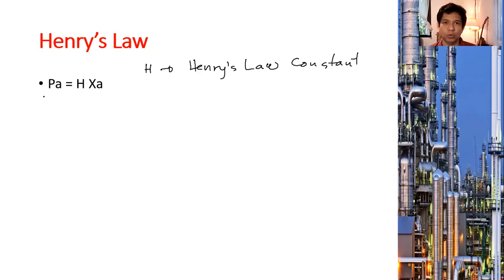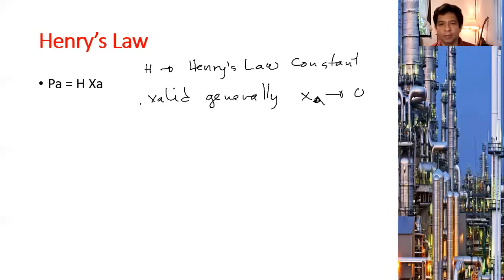Tapos pag sinabing ideal solution, it follows the Raoult's law. Okay? So if you want to specify na it follows the Henry's law, you need to state na it follows the Henry's law. Let me put that into writing. So this is valid generally when x sub a approaches 0. Do you have any question? Okay. So if you don't have any question, let's proceed.